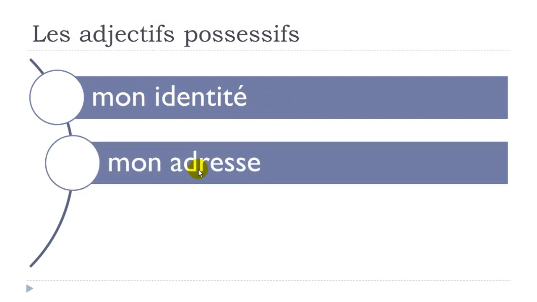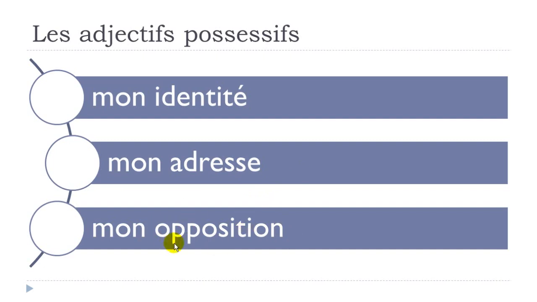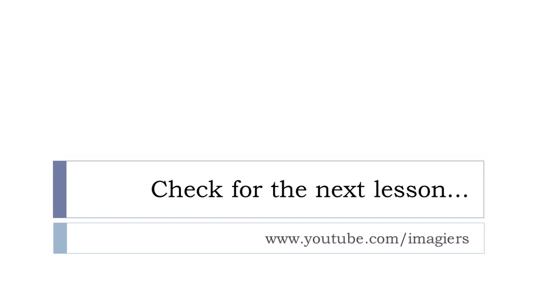Okay, another example, adresse. Same thing here, adresse is a feminine word, but it starts with a, so you will have to use the adjectif possessif masculin, mon adresse, my address, mon adresse. You can hear now this little link, so you've got to pronounce this N, mon adresse. And the last one I took, same thing, opposition, basically feminine, but it starts with the O, mon opposition. You make this link. Mon opposition. So let's repeat it one more time. Mon identité, mon adresse, mon opposition. Okay? I hope everything was okay with you.